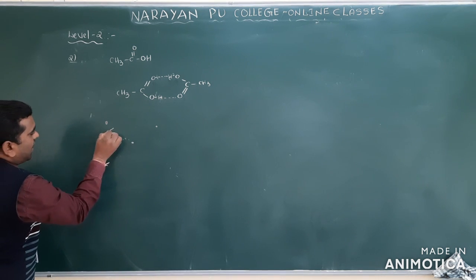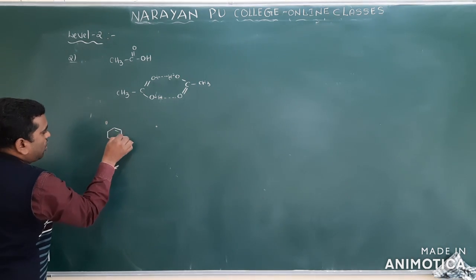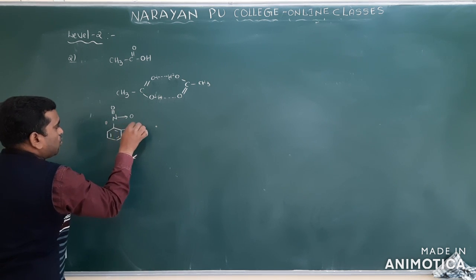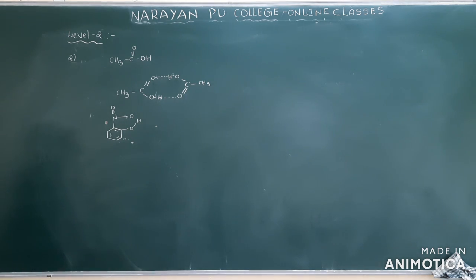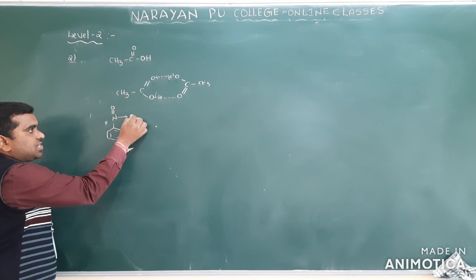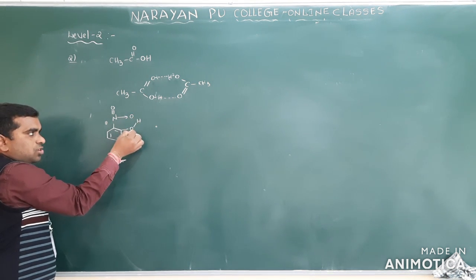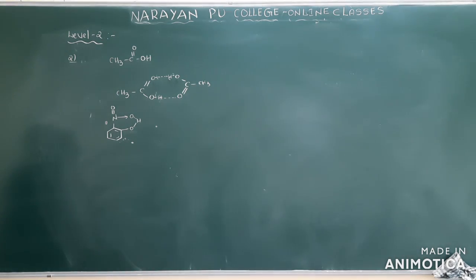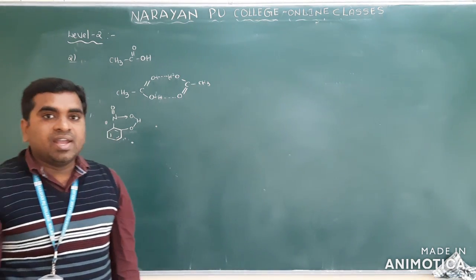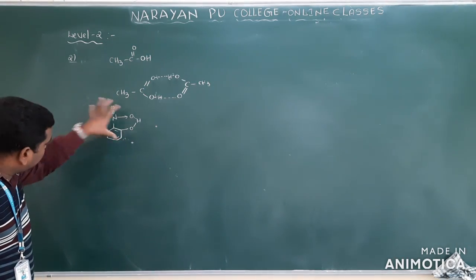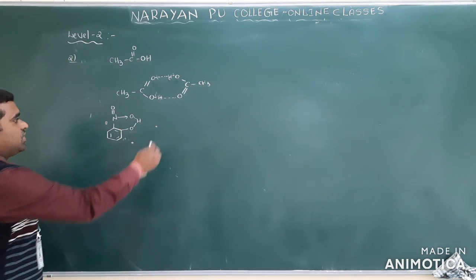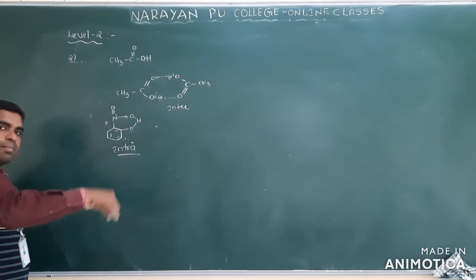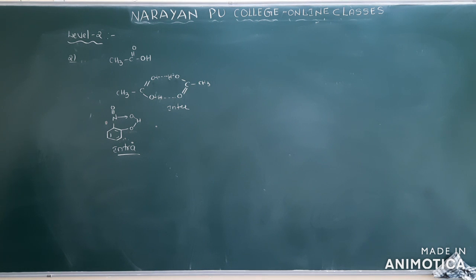Second one, what have they given here? Orthonitrophenol. We have discussed it already. Phenol means OH, as I mentioned. You see here, is there any chance? Yes. The hydrogen is attached to oxygen, a highly electronegative atom, so there is a chance of hydrogen bonding. But is this hydrogen bonding inter or intra? Intra, within the molecule only the hydrogen bonding is formed. So this one is intermolecular, and this one is intramolecular. Intra means within the molecule. Clear? Next one.